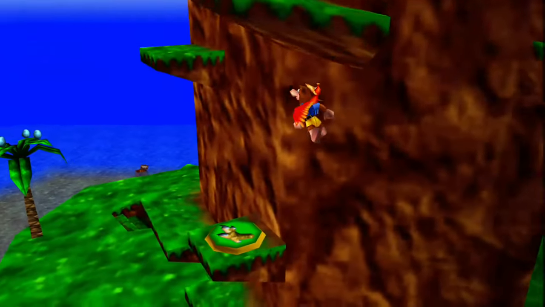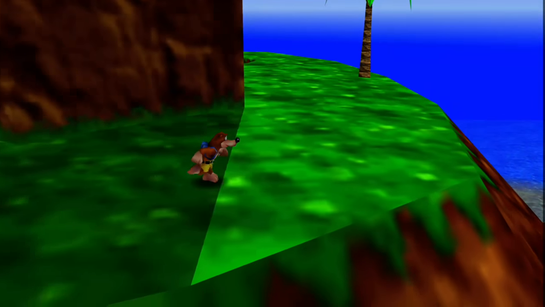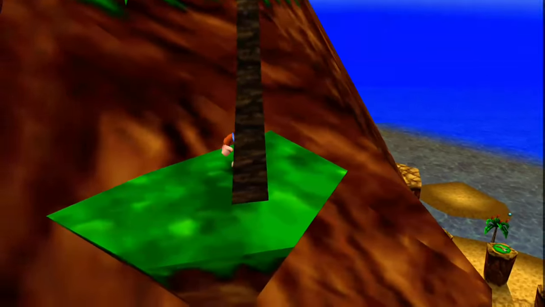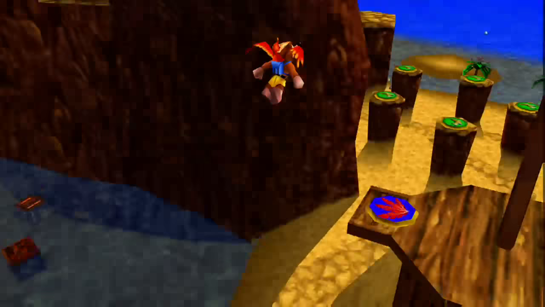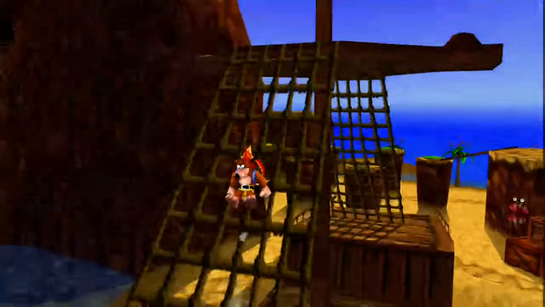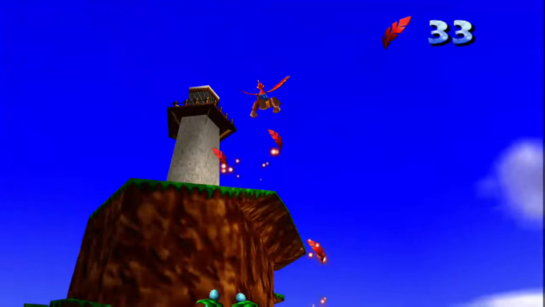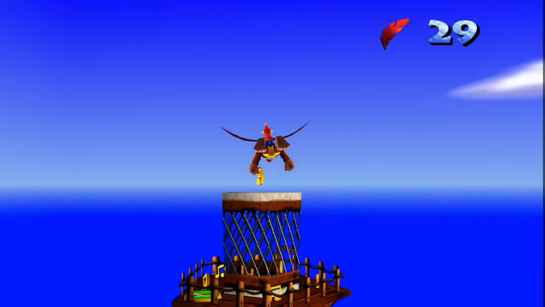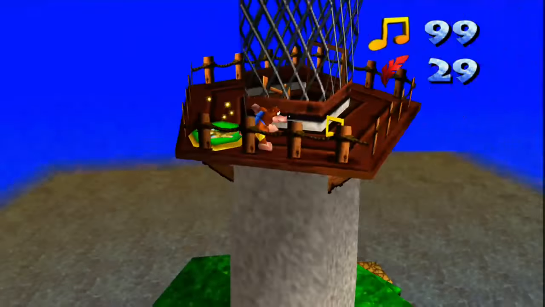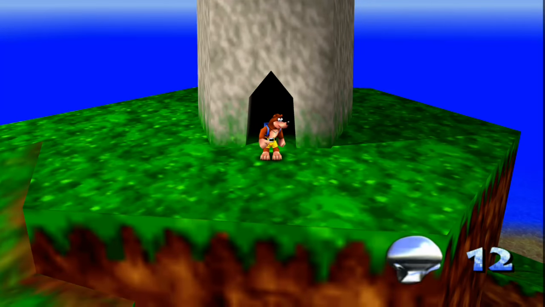And there is a flying pad over here somewhere. Actually, there might not be one here. If I remember correctly, you have to fall down further. Yeah, we have to go down here. Which is quite alright, because you had to go that far in order to get those little extra items, so we'll go ahead and fly up this way now to get to the top of the lighthouse. And that is the 10th jiggy for the level. Boom. And 100 notes. And the token, and I do believe that is a wrap, ladies and gentlemen.